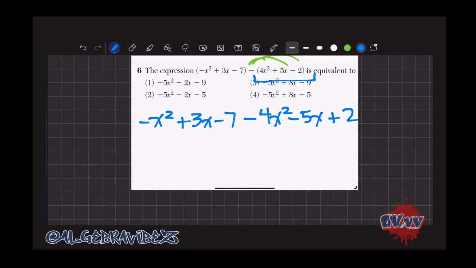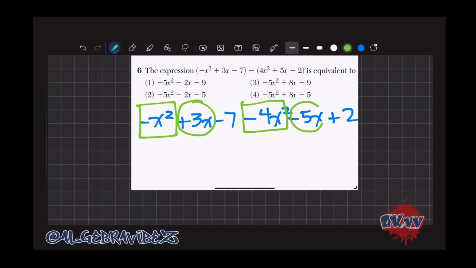So then I'm going to go back in here, and I'm going to say to myself, let me get rid of all this stuff. I'm going to combine the boxes with the boxes, the circles with the circles, and the triangles with the triangles. And this is just how I would teach somebody how to do this, if you're unsure.